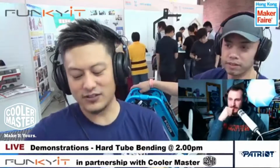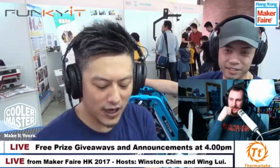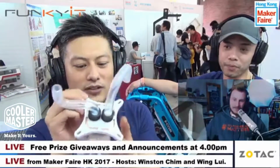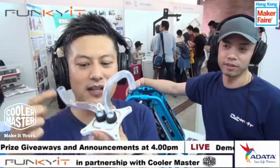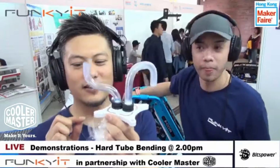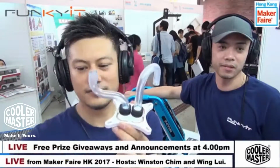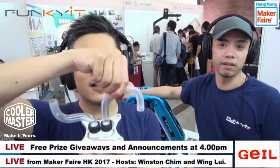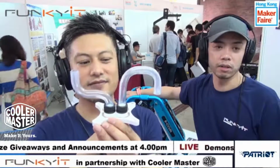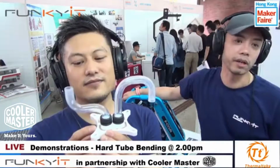And then imagine this is the CPU water block I was talking about. Regular fans are fine, they're okay looking, but imagine having one of these cooling your CPU, with these hard tubes coming out. Let's look at the shape on that. Looks nice, right? This one is white. That way you can fit it much nicer, and you can basically design everything you want to do with it. That's something you cannot do with regular soft tubing.